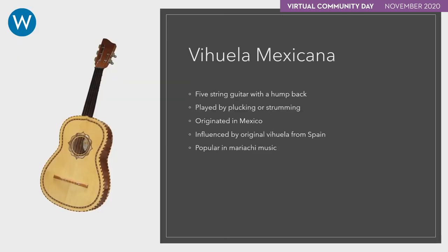Next, we have a similar instrument, the vihuela mexicana. This one is a five-string guitar, also with a humped back. It is also played by plucking or strumming and originated in Mexico. This one was influenced by the original vihuela from Spain, and the Spanish vihuela is a little bit different. It does not have a hump back and it is more similar to a lute. But the vihuela mexicana is also popular in mariachi music, just like the guitarrón.